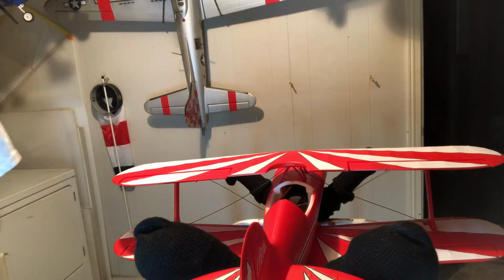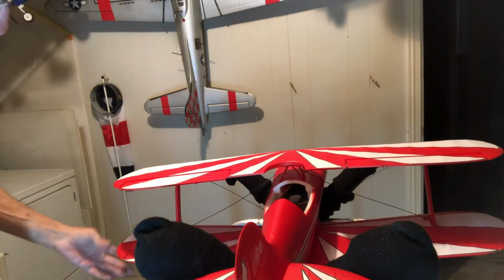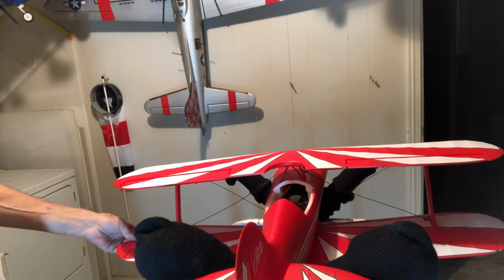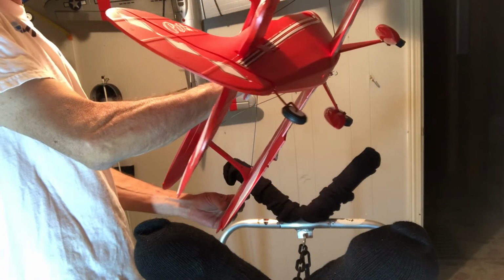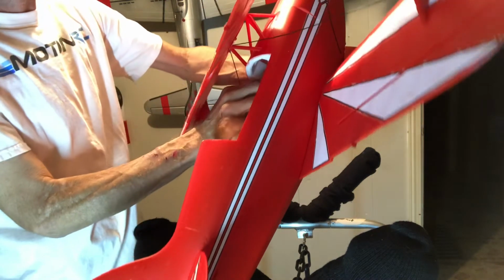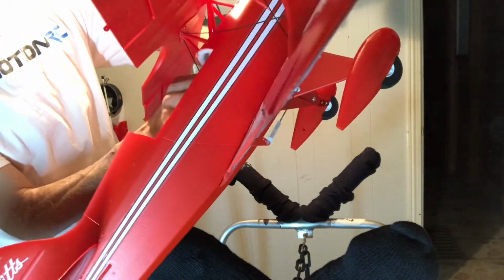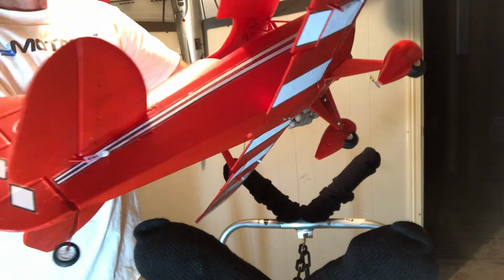Now, I don't know what position I put my switch in, but let's see what it does. You got to put it, oh, that's right. You got to give her some power. I think it says 30% power. I just give her a little juice there since her propeller ain't on. All right, now my gyro is completely on right now because that aileron is wanting to stay over there. I know you can't see it, but that aileron is wanting to stay over there and try to straighten this plane. That's what it's trying to do.